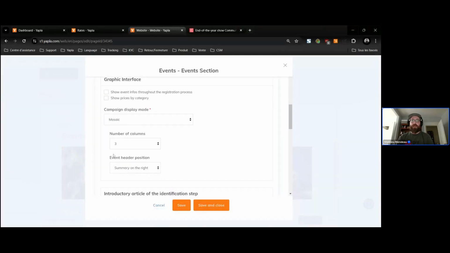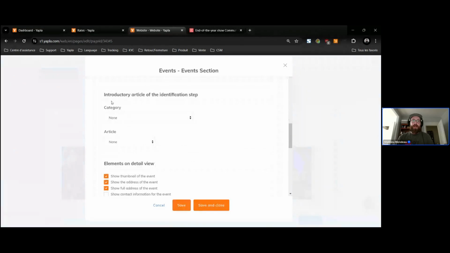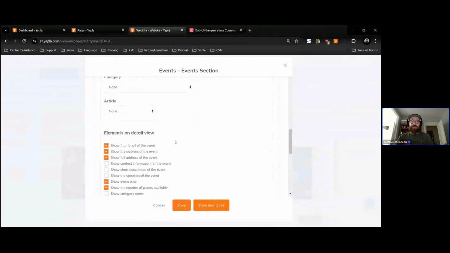Here I'm using Mosaic with 3 columns, and I'm putting the summary on the right. I could present it in the center, on the left. This really depends on how exactly you like the interface with those 3 options. I could have an introductory article if I want to present the event with a bit more information.